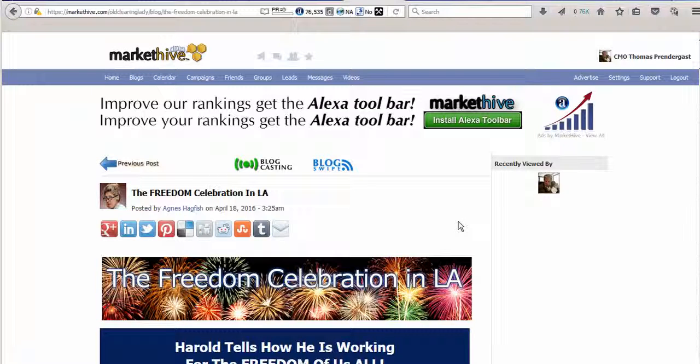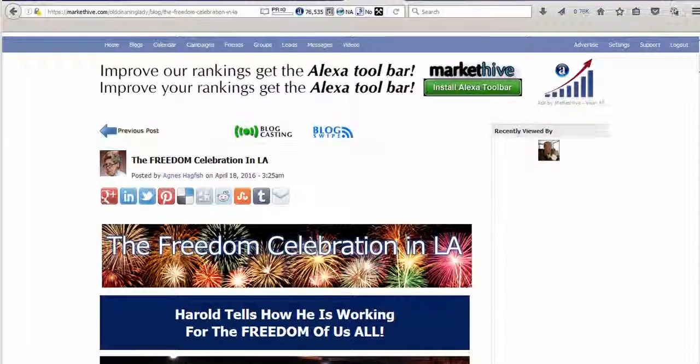to swipe it. Now, on the surface, you might think, why would I want somebody to swipe my hard work in building a blog? Well, this is why I'm starting at the end, and we're going to work backwards.